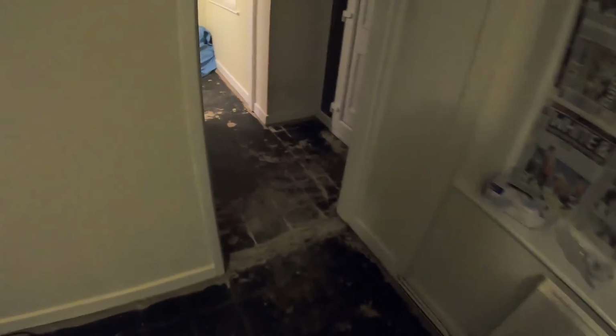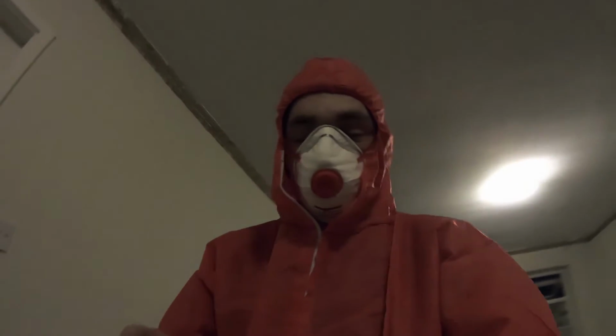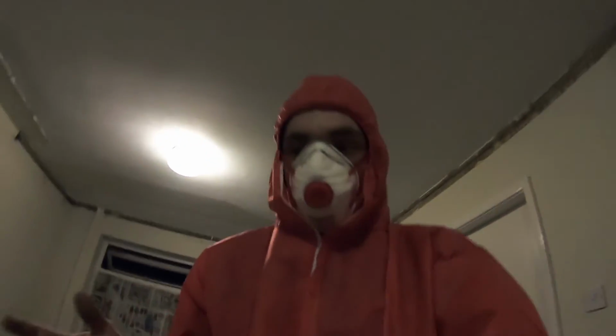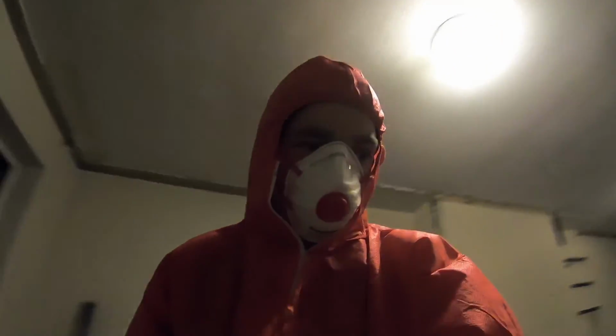And there we go. All the tiles are removed. Now if I sound muffled, it's because I've still got my PPE on, because I've got to do another hoover. But I think that bag's full, so I'm going to swap that bag out, change to a new one, and then obviously do away with that. But yeah, everything's done. Took about 4 to 5 hours. I'd say I've still got a little bit of hoovering up to do.